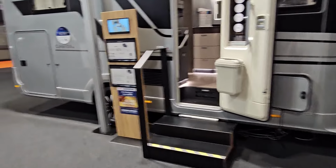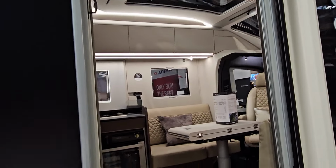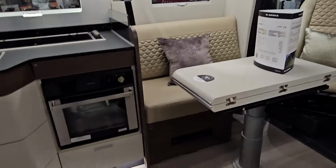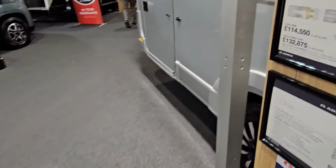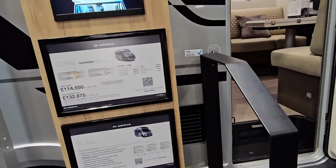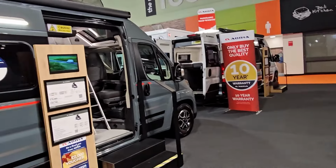So you've got the Mercedes based Coral 670 DL, as with all Corals. Coral means it doesn't have the front drop down bed. Matrix do. You've got parallel sofa front lounge on the Mercedes, the premium coach built, offering flat double floor throughout. Single beds over the garage. You can get this with an island bed as well. Full width bathroom, habitation aircon, massive fridge freezer, all the stuff you'd expect on the Mercedes, and that will bring it in at an extraordinarily large amount of money, 132,000 with all the bells and whistles. It is a very premium van, but it's up there with anything else you're going to find on the market, from Hymer, Carbe, everything like that.